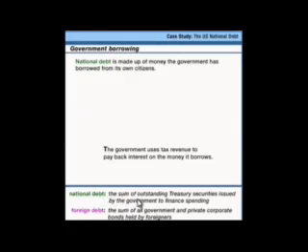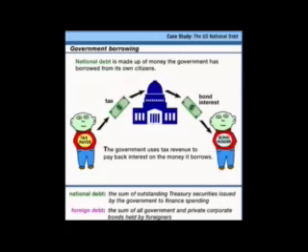So as a bondholder, I'm collecting interest from my fellow American citizens and other people in the U.S. who pay taxes that go to cover the interest stream that I get as a bondholder. It's a redistribution of money within our economy. It's not like money that we owe to someone outside.